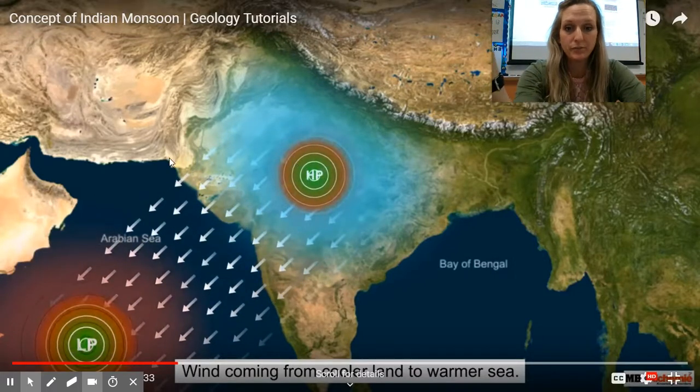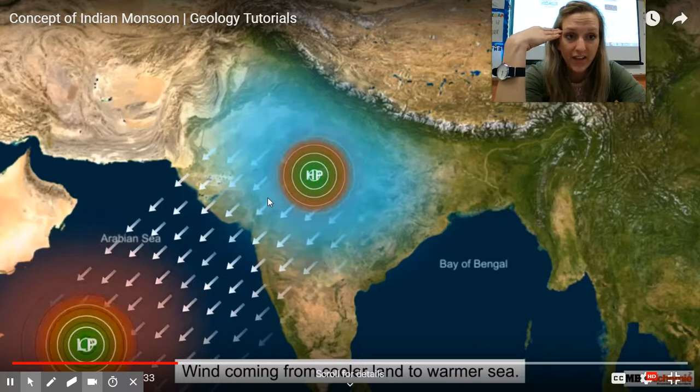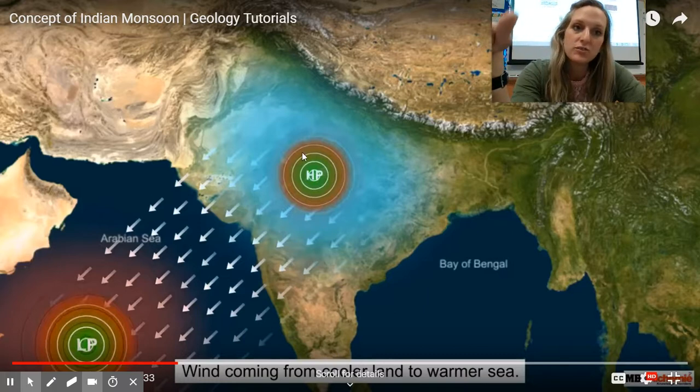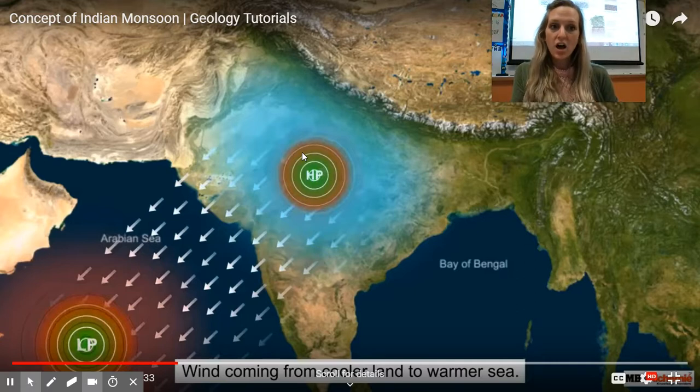It's like winter time now, and the sun is not really strong on the land, nor is it super strong in the ocean. It obviously is stronger southern than it is in the northern area of India. But the biggest driver of this, again, is that unequal heating and different heat capacities, where now land can lose its temperature really fast because it's winter. Water won't. So now the land is this high pressure area.